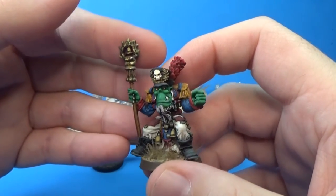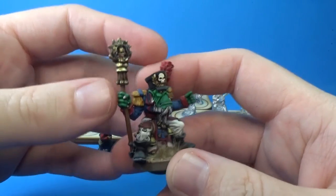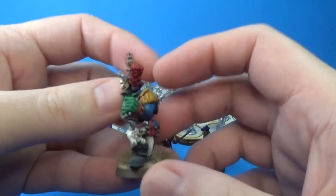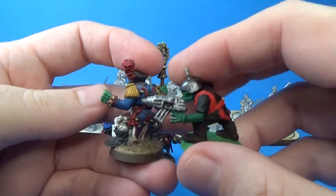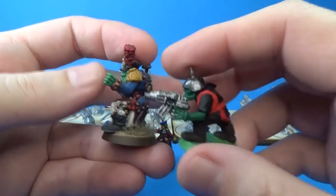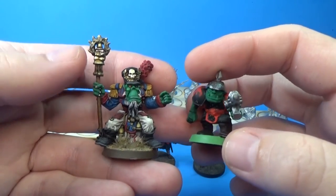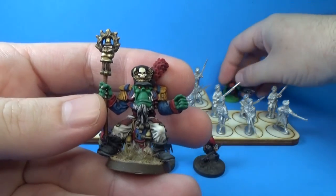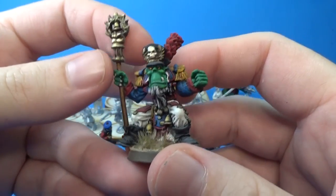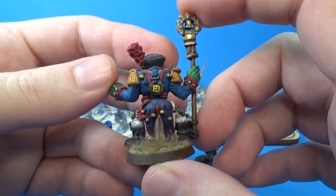And this is this guy — a Space Orc weird boy. I've had this mini for a long, long time and I was always intimidated by the uniform and the fact that you had to sculpt this left arm. It would look incomplete if you didn't do any sculpting — you had to add the epaulette and the cuff and the sleeve. This is a Space Orc I painted 20 years ago. I was just happy that I finally painted him. He'd been sitting primed in a box for so long. I know he's not perfect — not Heavy Metal standard or anything — but I think he came out pretty good and I'm just really happy with him.